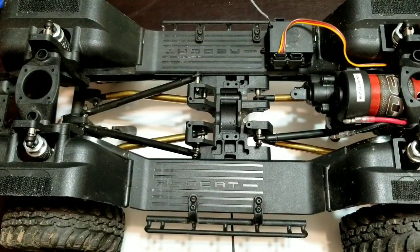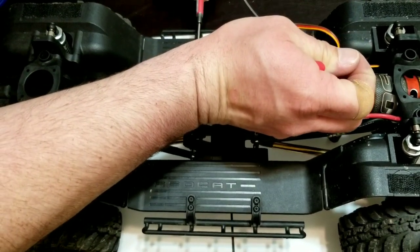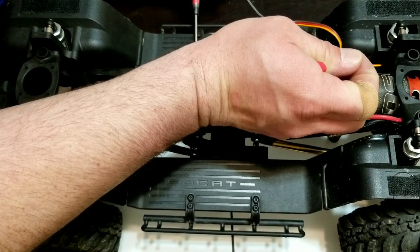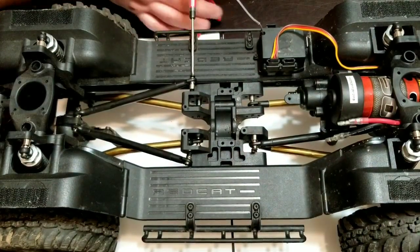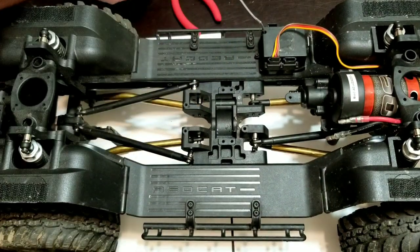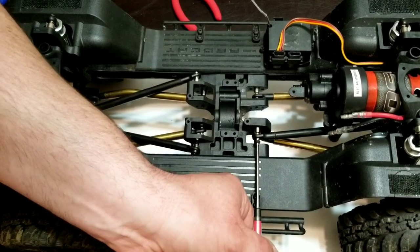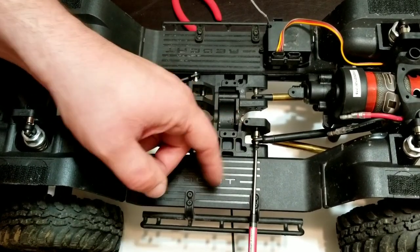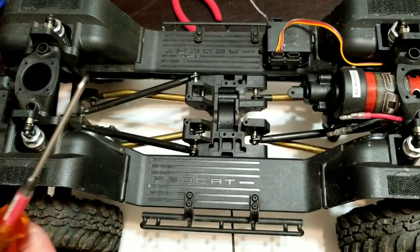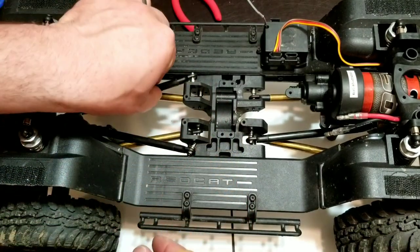Just take and remove that screw and set it aside — you will reuse it. We're not going to be flipping the truck too often, as it takes up a lot of time. Basically the same thing happens on one side as the other — just move this upper link. If you remember, I reused the Red Cat Gen 8 ball studs when I did my D-links, and that has been working flawlessly — zero problems, they work smooth. Everything is functioning, so I'm leaving them as they are.